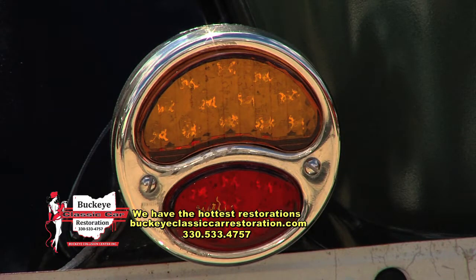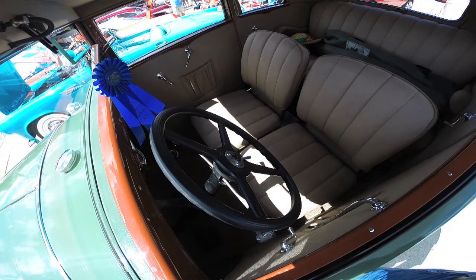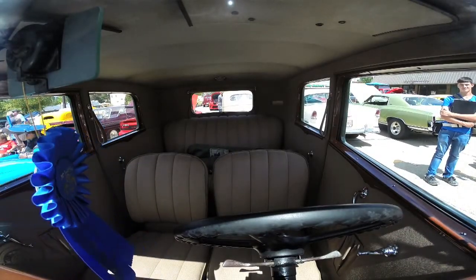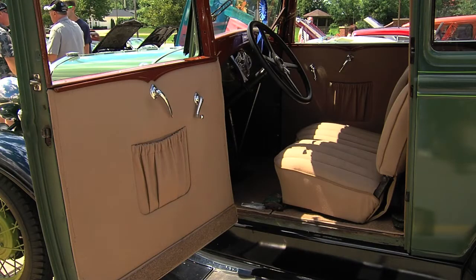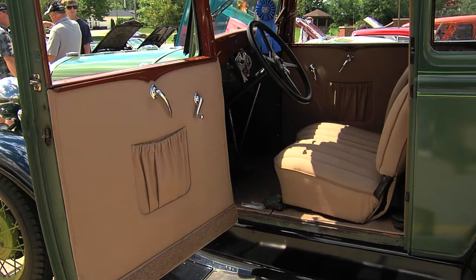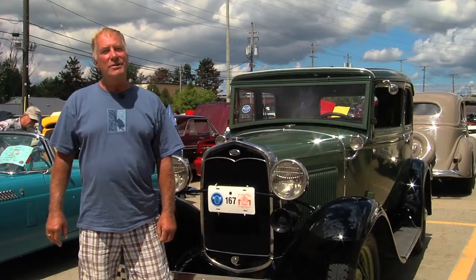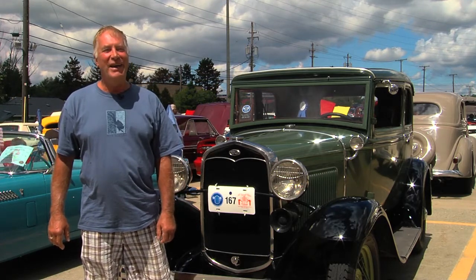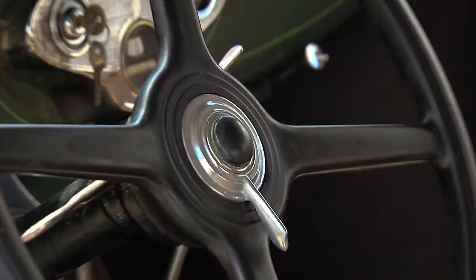The interior as well — everything is the way the car would have looked. How comfortable is it to ride in? It's not too uncomfortable; it's a little short for your legs, not much leg room. People back then must have been a lot shorter — you would have been a giant back then. And speed-wise, what can you get it up to comfortably? Comfortably about 40 to 45 miles an hour. It will go around 60, but that's way too fast in my opinion. Is it as fun to drive as it is to look at? Yes, it's a lot of fun to drive.